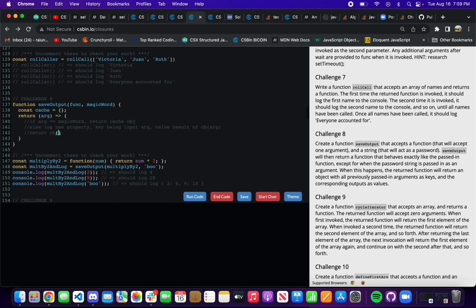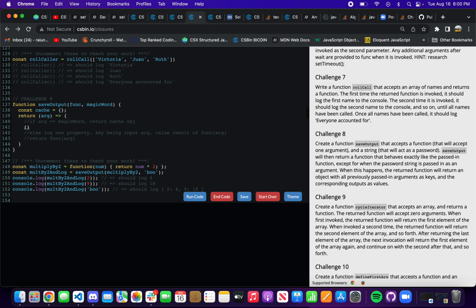So it's our callback with our... I really should be using not callback, but func there. Okay, so I'm going to write this out. So if our argument is directly equal to our magic word, then return cache.